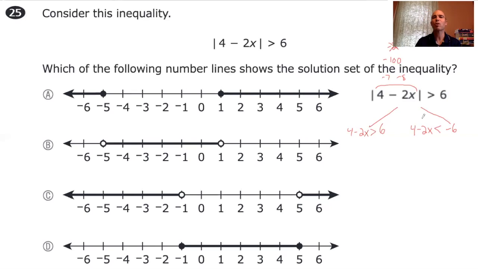Okay, now if you're wondering why the heck did I do that, why can I get away with that? Remember, things that will work for this: -7, -8, -100, it's got to be less than -6 for the absolute value to be greater than 6. Okay, so if you got everything I said, great. If all you remember is, hey, when you go negative, flip the sign, great too.